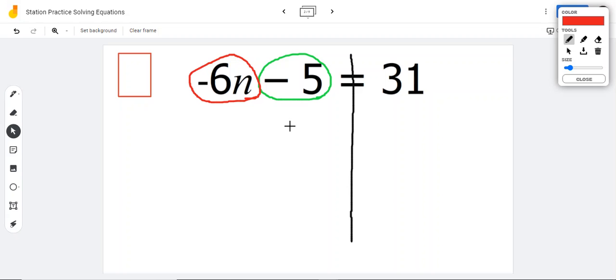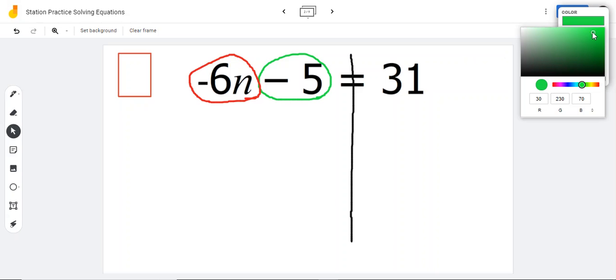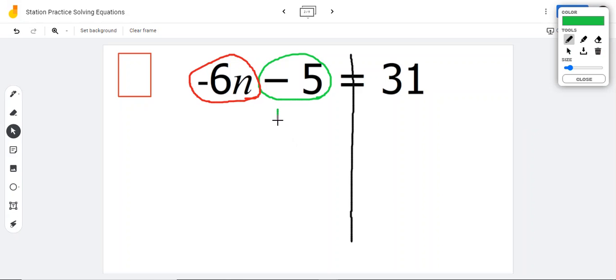So our first step is always to get rid of any minus or pluses. So if you have any subtraction or addition, anything that's being added or subtracted, that goes first. Opposite order of operations. And we do the inverse. What's the inverse of minus 5? The opposite or inverse is plus 5. So I'm going to do plus 5, and I write it on the left side, and anything that I do to the left side, I have to do to the right side. So we solve on both sides, just like that.